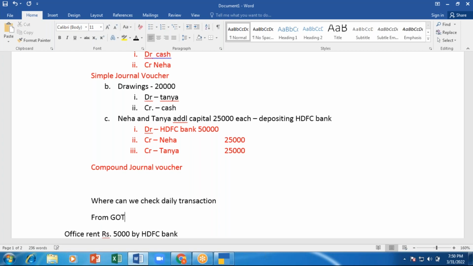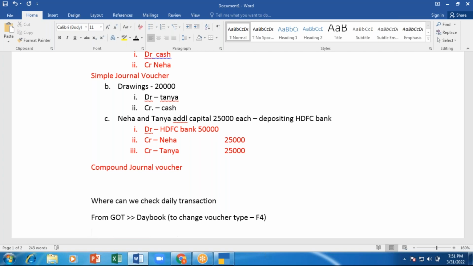From gateway of Tally, you can go for day book. Okay, day book. To change voucher type, you need to press F4. F4 and you can view a report. So this is one method.